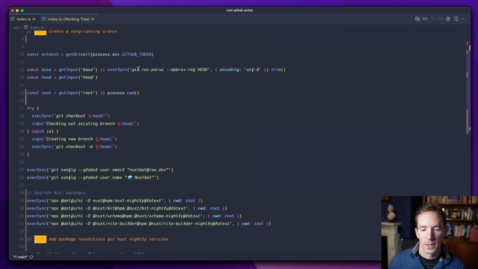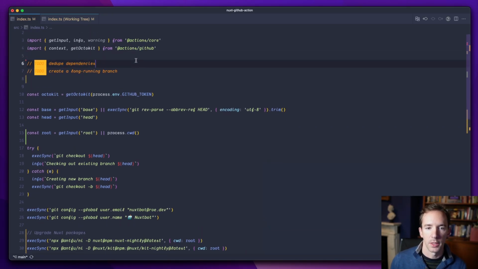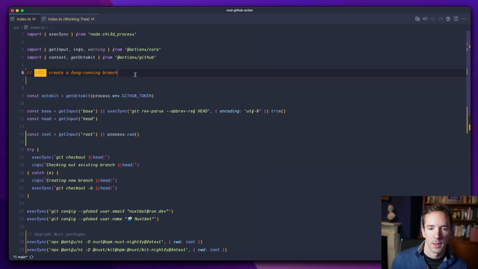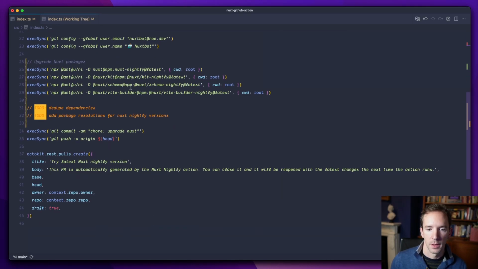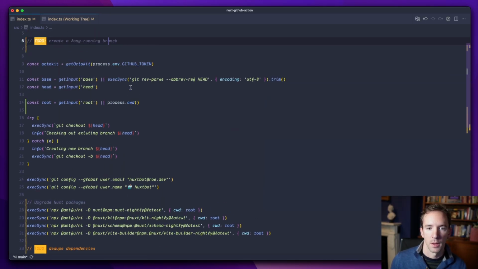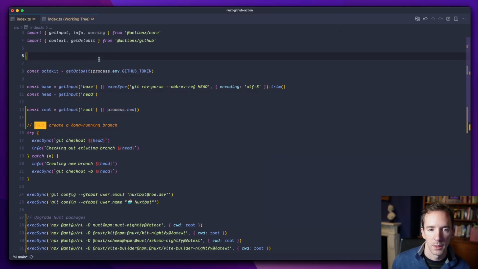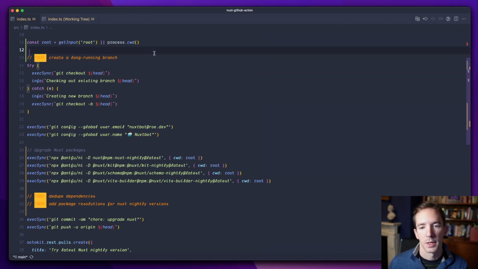Okay. So ideally, we would dedupe dependencies here as well, and also we want to handle resetting the branch.